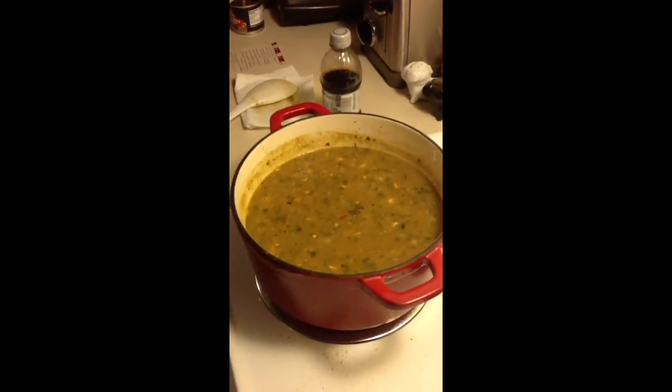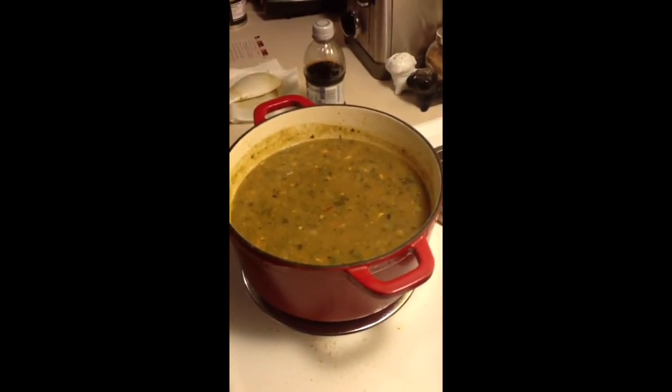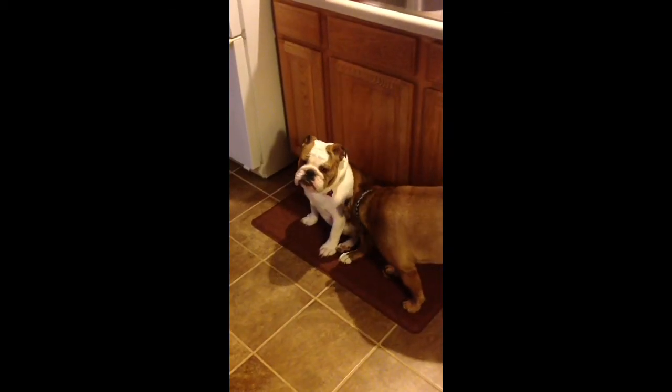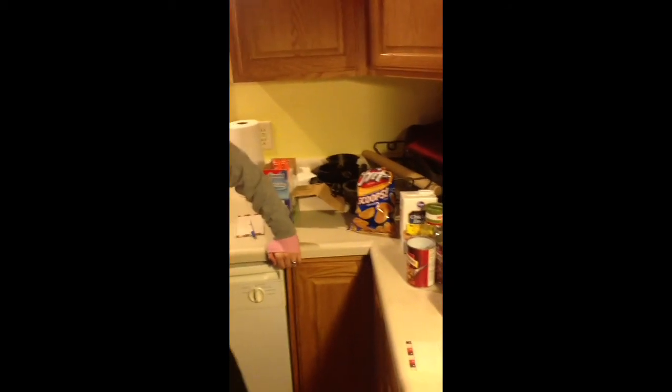Do you like a runnier chili or a thicker chili? That's it — literally that's it. You can throw it on low and cook it for a couple of hours, like two hours on low. How many servings would you say? That'd be a good probably eight to ten servings. Our favorite way to eat it is on top of corn chips with cheddar cheese and sour cream. Throw the chips in the bottom of a bowl, the chili on top, then cheese and sour cream. Awesome — thank you very much.